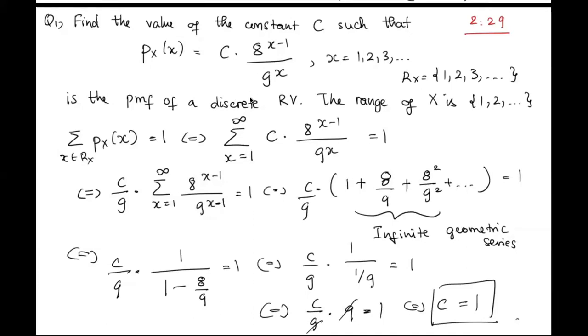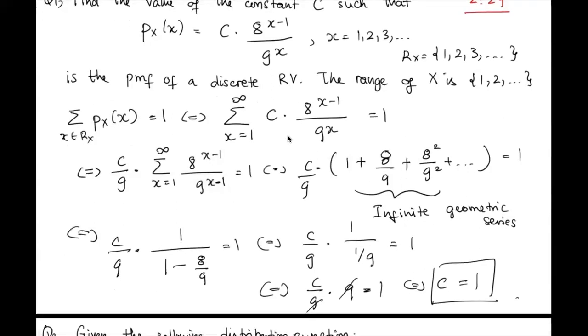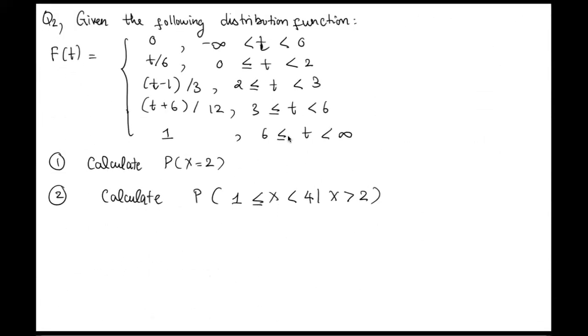Even if you didn't pull out the 9 in the denominator, if you just left the 9 inside, you would still get the same answer. It is just a different first term, but the ratio is the same. If there is no question, I will let you work on question 2, probably for 4 minutes. We have a lot to cover today.